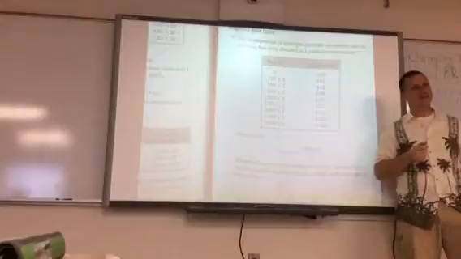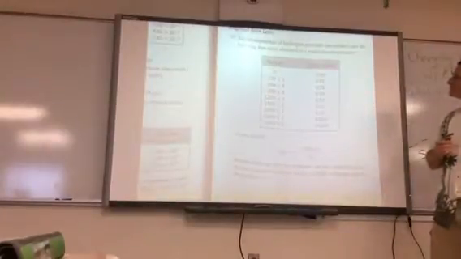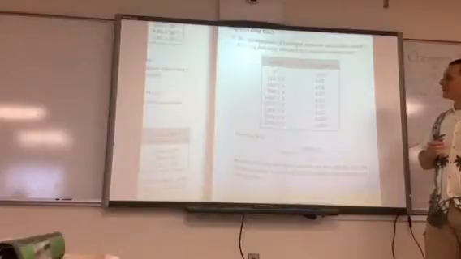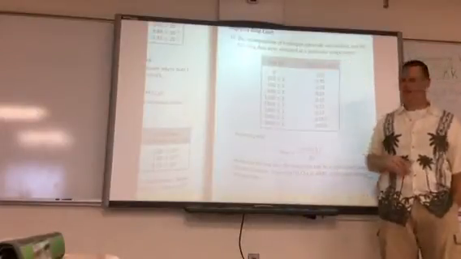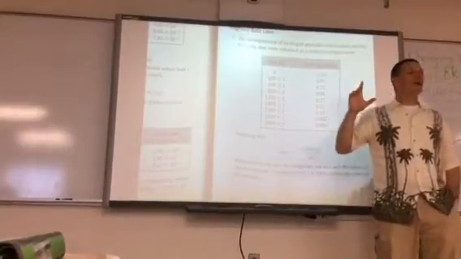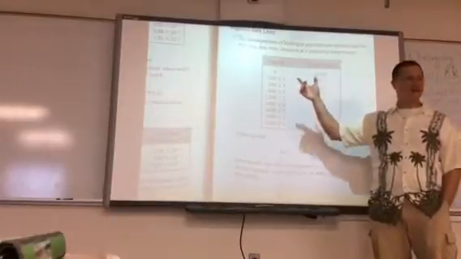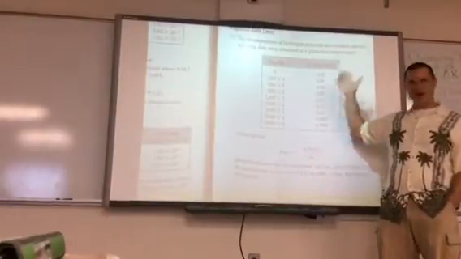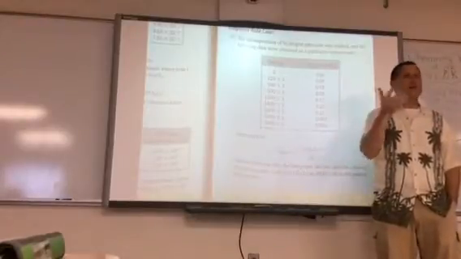Yes, Alan? Before the time, while plotting, do we just ignore the plus or minus one? Yeah, you can ignore that part right there. That just means they're close. That's good enough. So that's what we're trying to do with the integrated rate law: you have this data, concentration versus time, and you just start plotting until you get one that gives you a straight line. And that tells you what the order is.